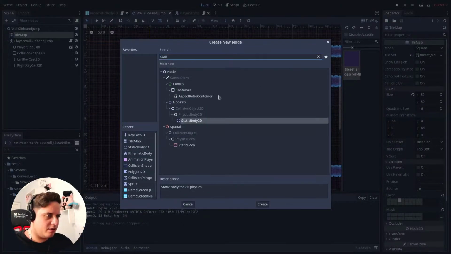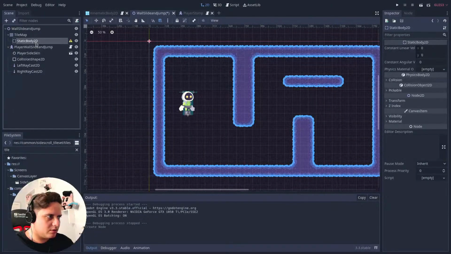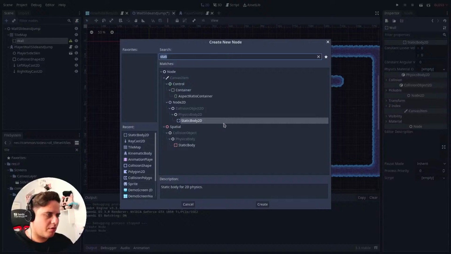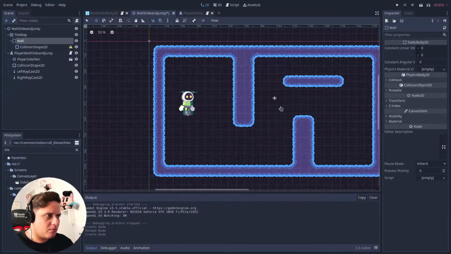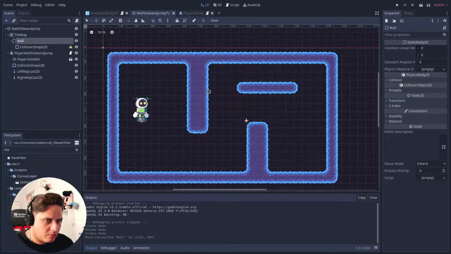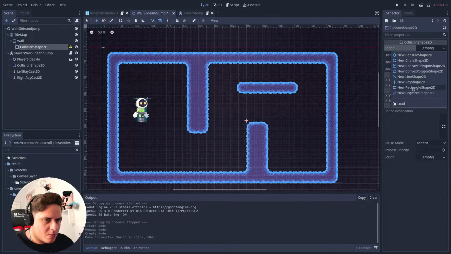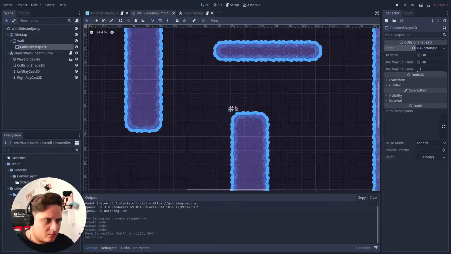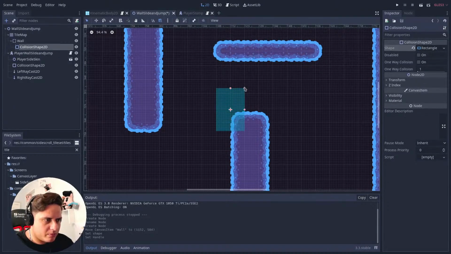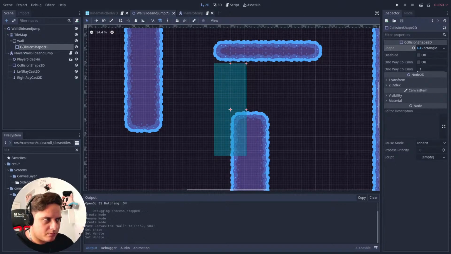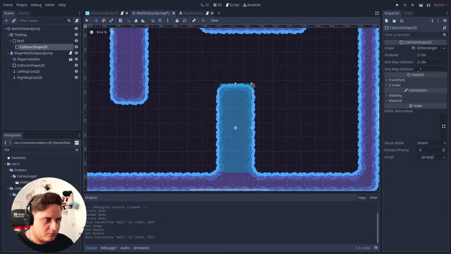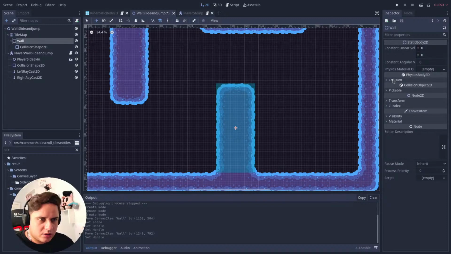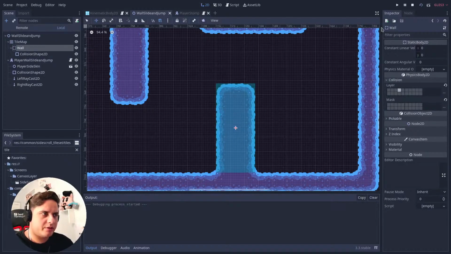Let me add an invisible body here. And this should be this layer.